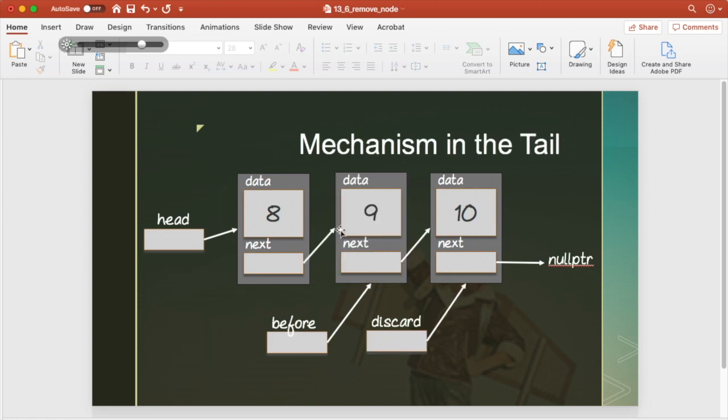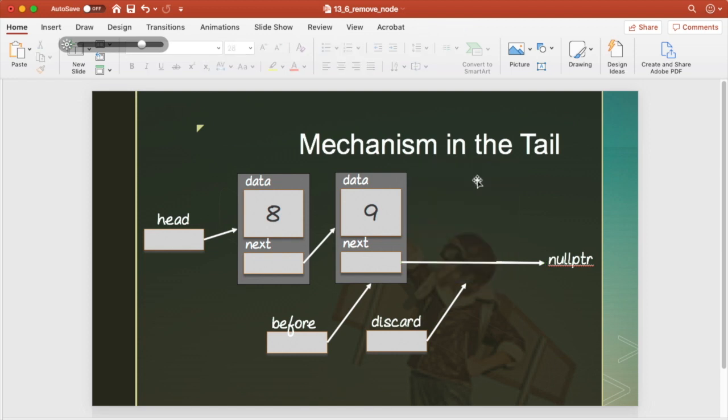So here it means that we want this to point to where the next node is pointing to, which is actually no pointer. And so no problem, right? We can just delete this one, doing a delete discard, and everything is fine.